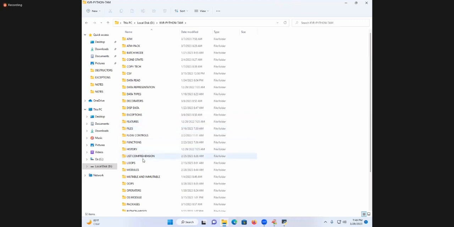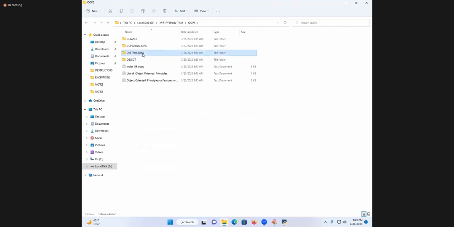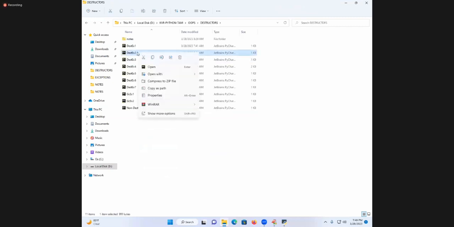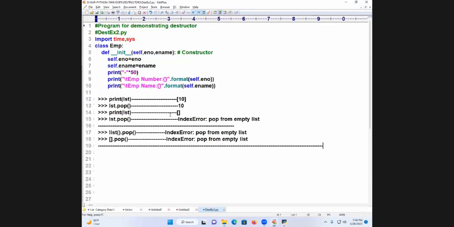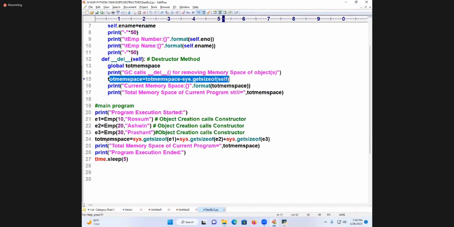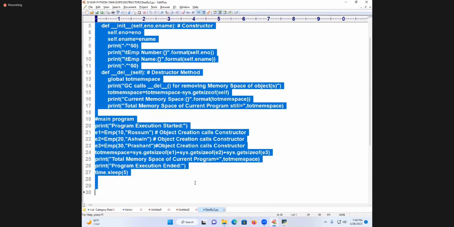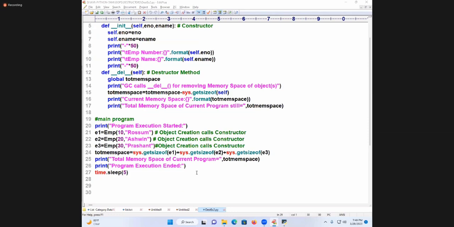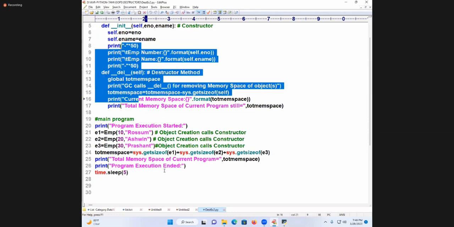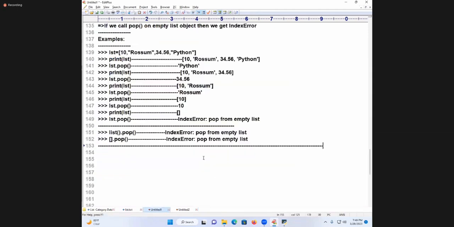Morning 7 AM, today only I started in OOPs the topic called Destructor, Destructor example 2.py. Today only I taught you the memory space of an object. Venkat, you please look at more. Destructor, OOPs concept, I will explain this. Right now, don't worry. I will explain this concept for you in further classes. I will tell everything and release you to the industry. That time any question comes, it is from our notes I said. Everything I will tell you, but you need to have patience to understand everything and remember it. Okay.